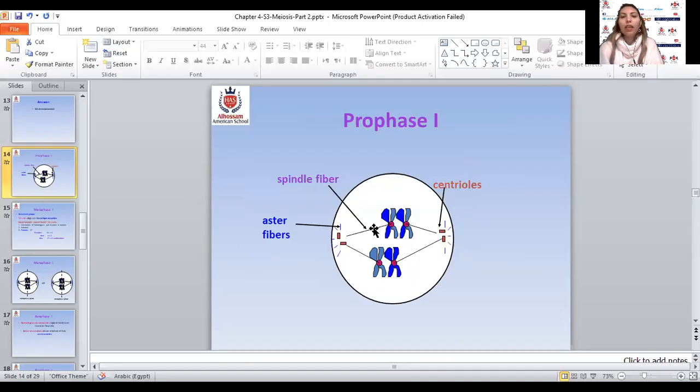As you can see here in this picture, in prophase the nuclear membrane starts to disappear and the two centrioles go to each side, to each pole, and produce spindle fibers which attach to the homologous chromosomes. Here we can see two homologous chromosomes after crossing over. And we said that variation between humans is due to this crossing over, so we can produce new chromosomes with new genes. So this is step number 1, prophase 1.